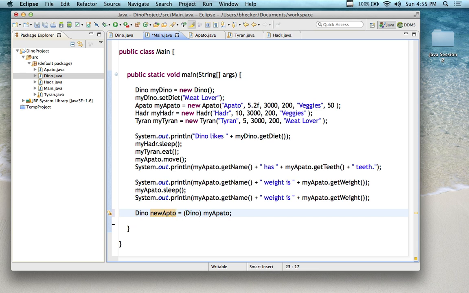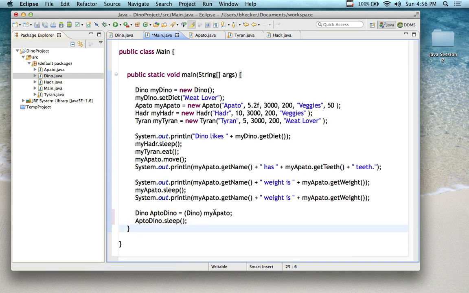No, this is an Apto Dino. Let's call it an Apto Dino. How's that? A Dino Apto. He's really a combo, but we're going to treat him like a Dino. This is called upcasting. So now I can go Dino.sleep. Not Dino, excuse me, it's going to be Apto Dino.sleep and put a semicolon at the end of this here.